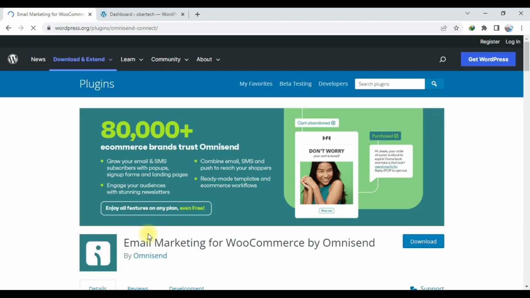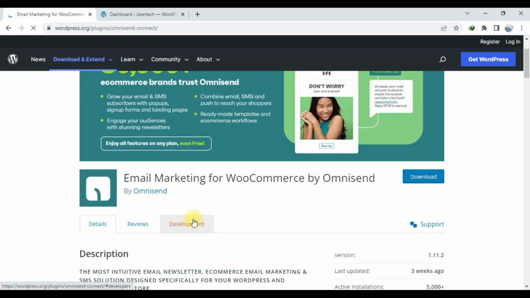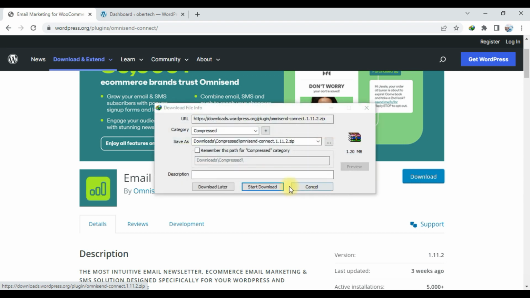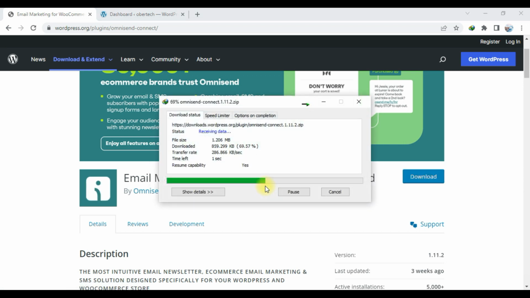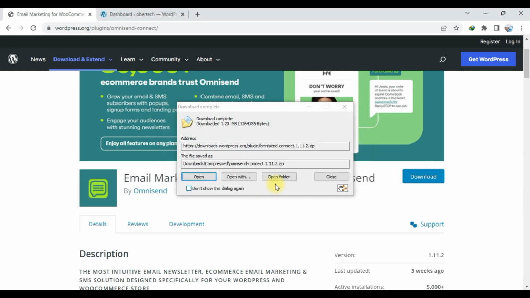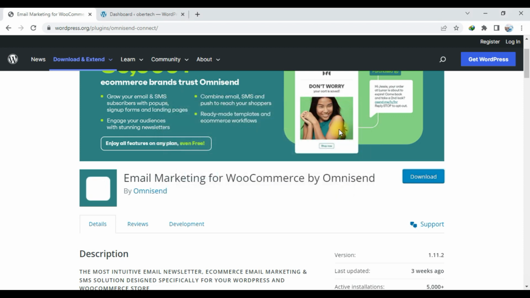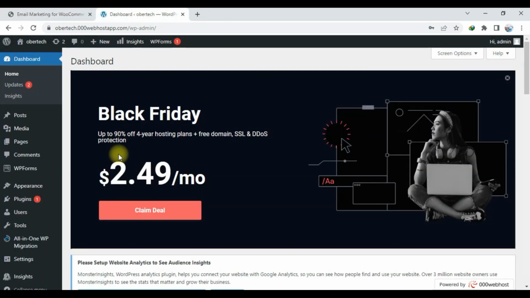After clicking the connect now button, here you can download this plugin from the download button. After downloading the plugin, you will install it in WordPress. Next, open the WordPress dashboard and you will see the plugin options on the right side.